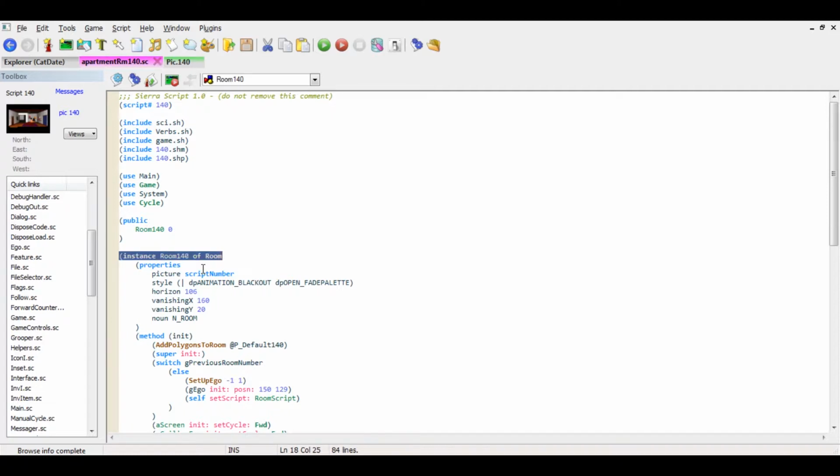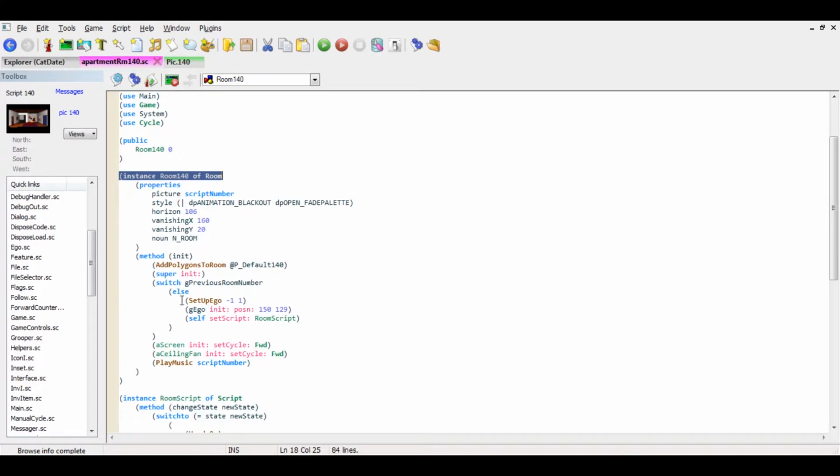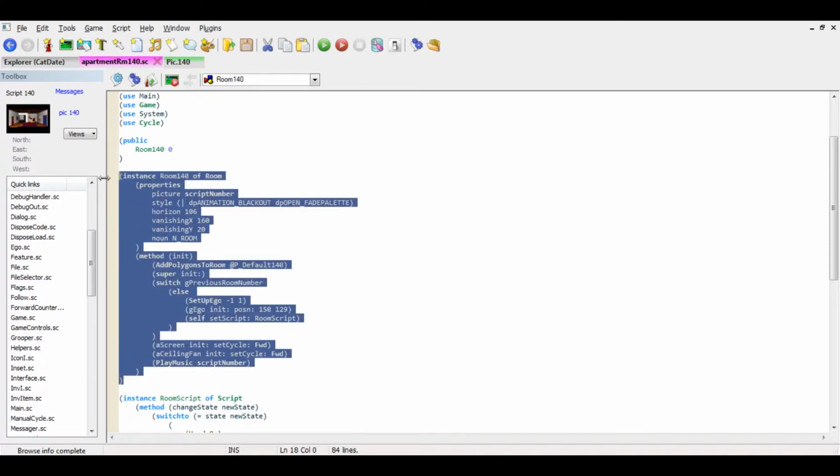Instance room 140 of room is exactly that. We define an object instance of the room class. That all goes down to this line here. So this whole thing is our room setup.